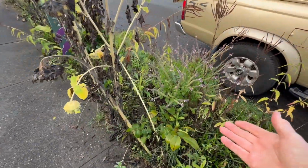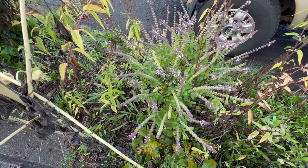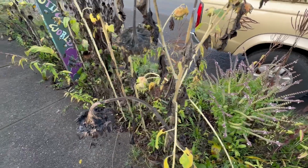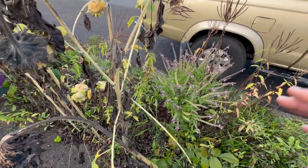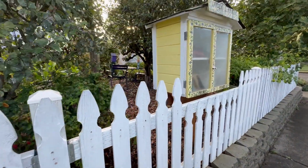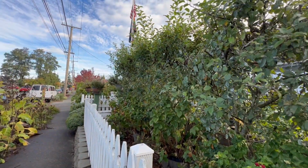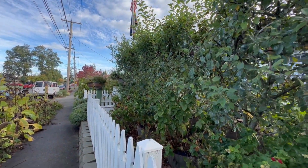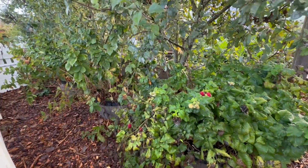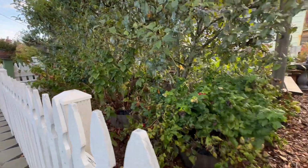Here's an African blue basil. Lovely, lovely, but it definitely will not make it through the winter. We're gonna leave it there and let it try, chop it back. Maybe I'll mulch a whole lot around it and see if there's any way that could come back. We have a little library here, a little outside library to help educate people. These are our apple trees. They're espalier apple trees. And then below them we have raspberries, which I see a couple ripe raspberries still, which is amazing. These are thornless raspberries, very good. In pots, these are in whiskey barrels there.